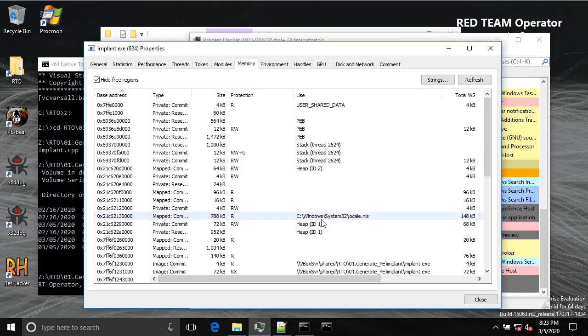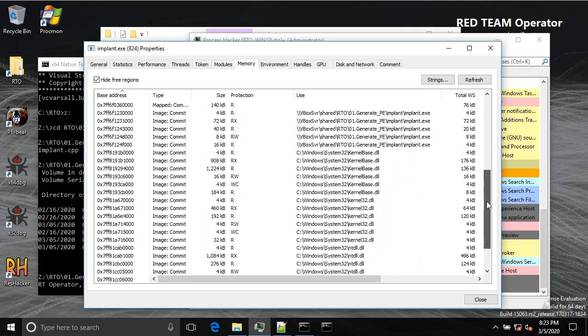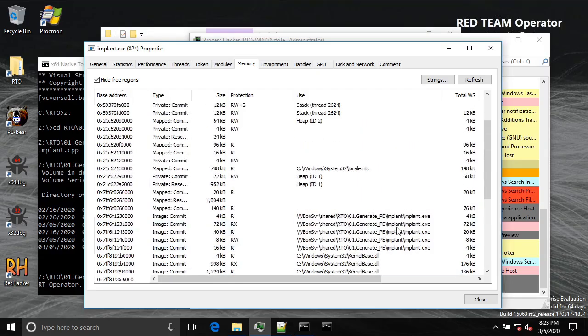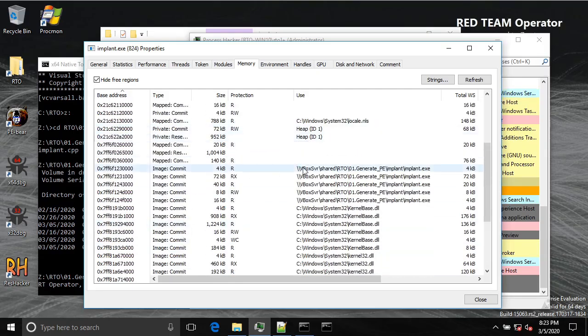If you go to the memory tab, you can see the layout of the process in memory. For example, at this address there is a read-only section loaded from implant. There is another memory region which is read-only and executable, so it means that it contains the executable code of our implant.